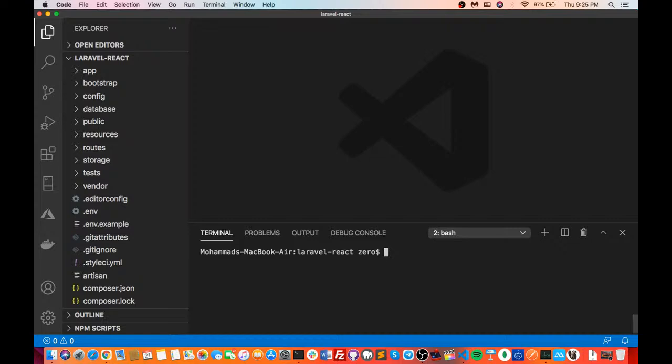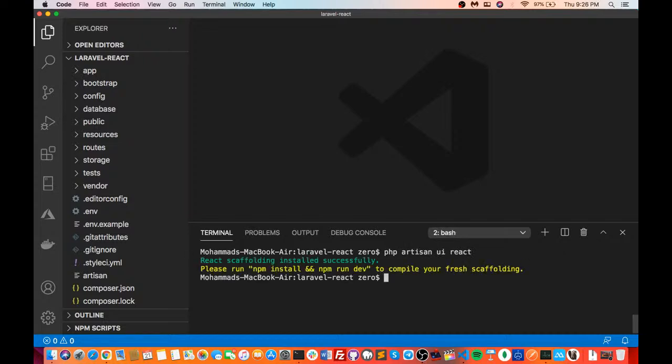Let me remember how to. I think we need to change preset into UI React. Okay, so far so good.